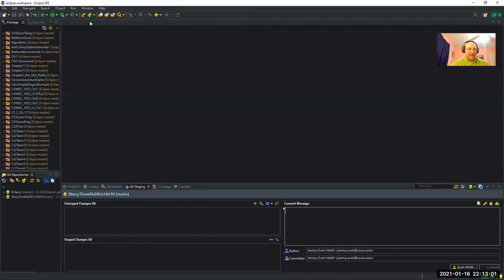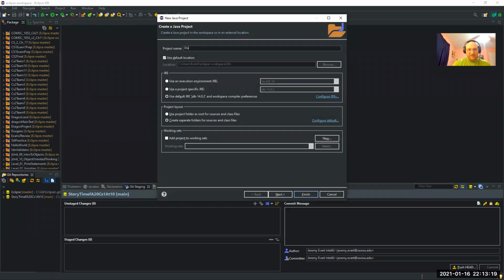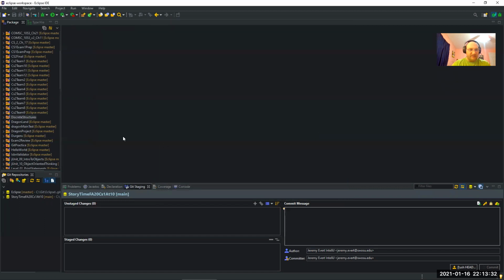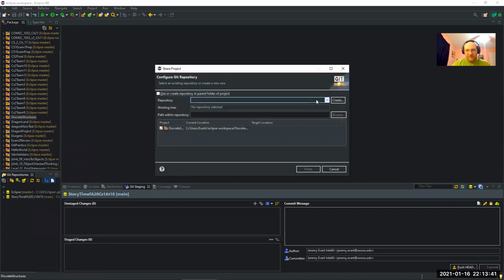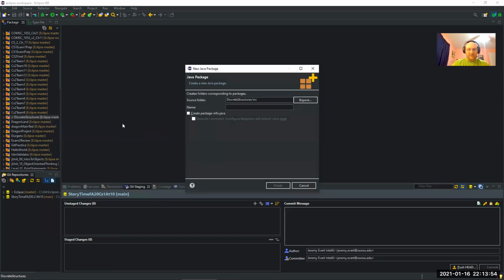All right, so let me see if I've got a discrete structures project. You know what? I think I need to just have a new project for discrete structures. So I'll just create one right quick. I'll call new Java project, and I'll just name this. All right, we'll use the default Java runtime environment, and let's go ahead and finish that. I'm not going to use the module, so I'm not going to create that. I'm going to come down here, go to Team, and hit Share Project. And I want to share this with the Eclipse repository. I think that just works better. So I'll go ahead and click Finish. Okay, so I'm going to do a new package now, and I'm going to call this exam 1. Okay, finish that up.